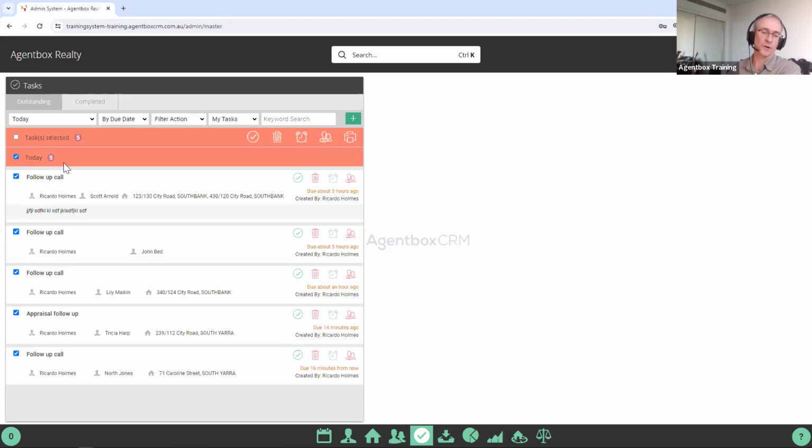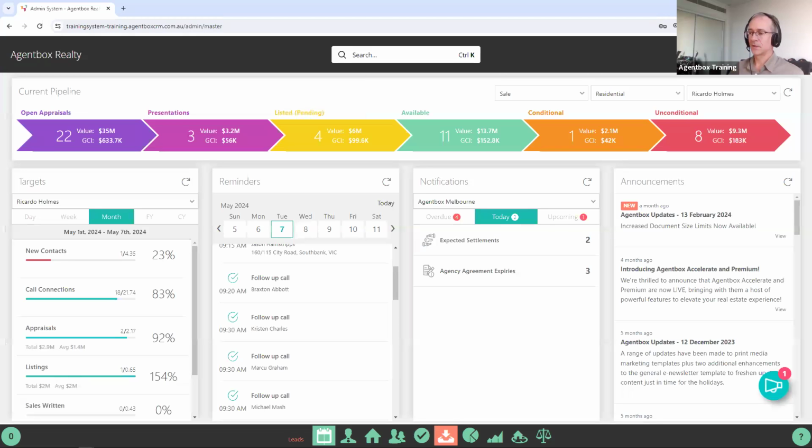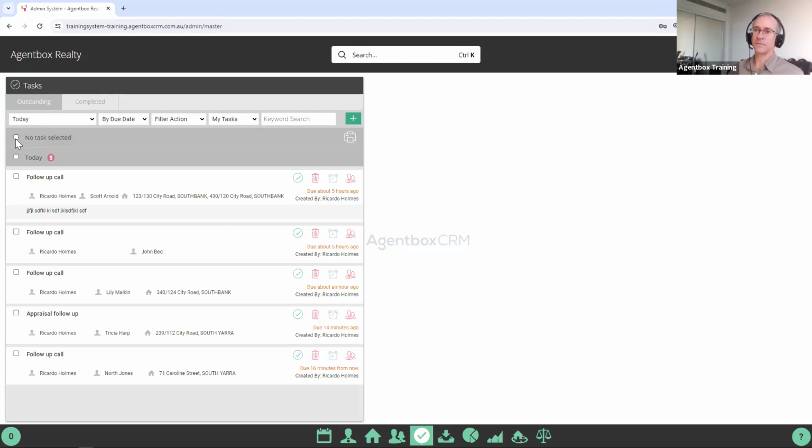I mean, these are not overdue tasks, but often I find agents will have overdue ones which are a year old, 2 years old, 3 years old. They're the ones you want to delete or potentially review. Does that answer your question, Michelle? You can select this checkbox up the top and it'll select all for a page. You could have potentially a number of pages of tasks. Cool. Thank you for the question, Michelle.